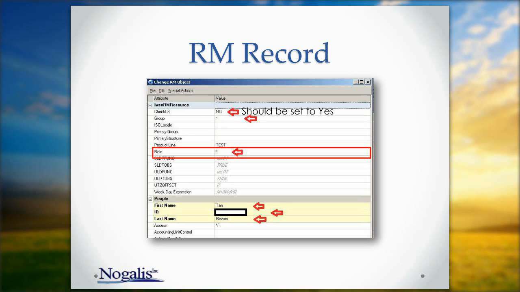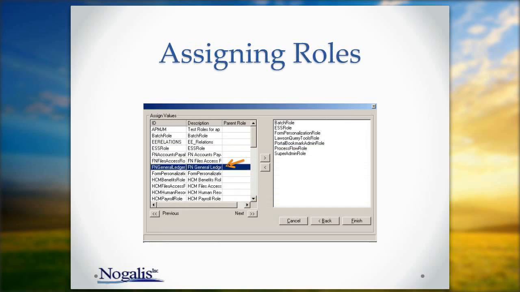So what we do here to assign roles is click on the field which says role, and that will bring up a dialog box. Not quite. There's a trick to this, which I've outlined in that slide. But you'll end up on the screen. You'll select the role you want to assign to me as a user. You'll click that button that normally would take you to that button right there. That takes it to the right side of the screen. So now you've assigned it. And you click Finish, which assigns it to me, but then you still need to save the record. You can close that resulting screen, which will prompt you to save the record.